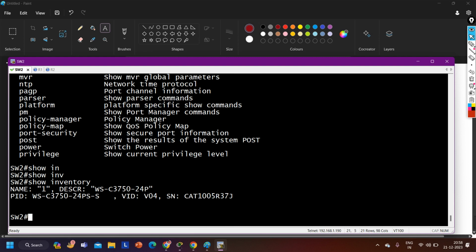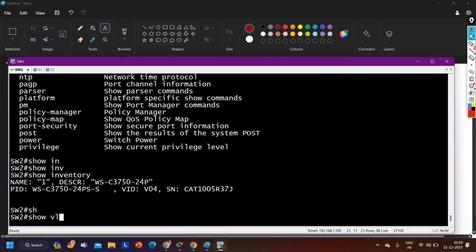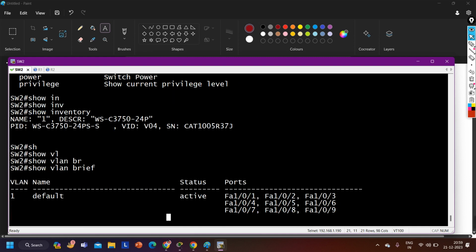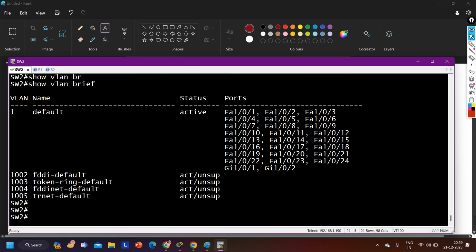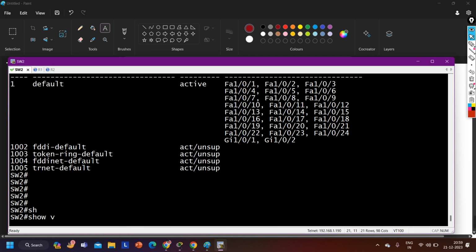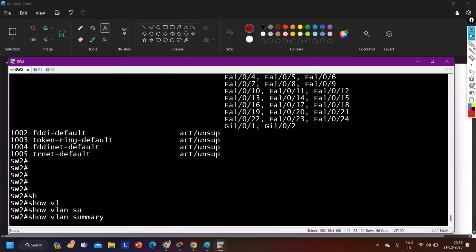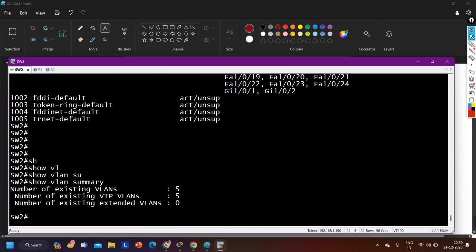How many VLANs are supported here? How many VLANs can you create on a switch? 4096. How to check that? Do you have any command for that? So show VLAN brief, existing VLANs.